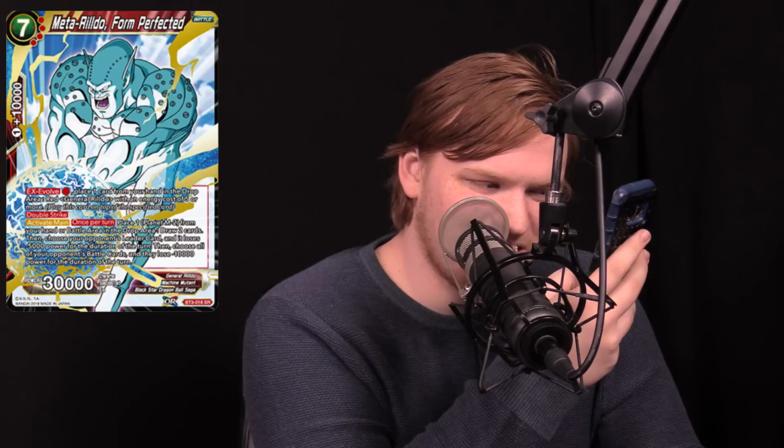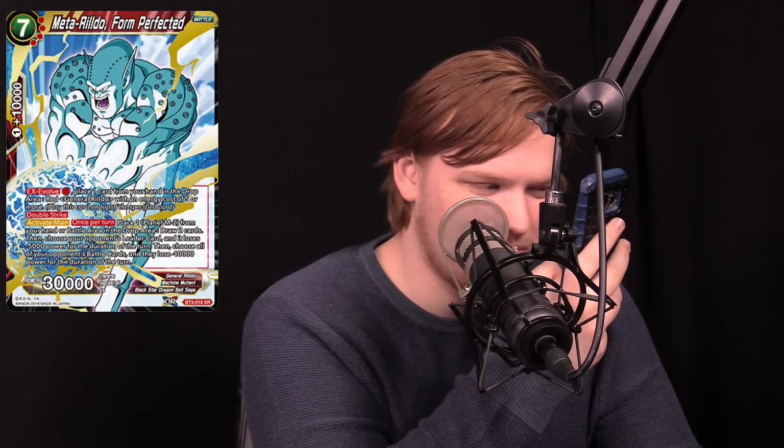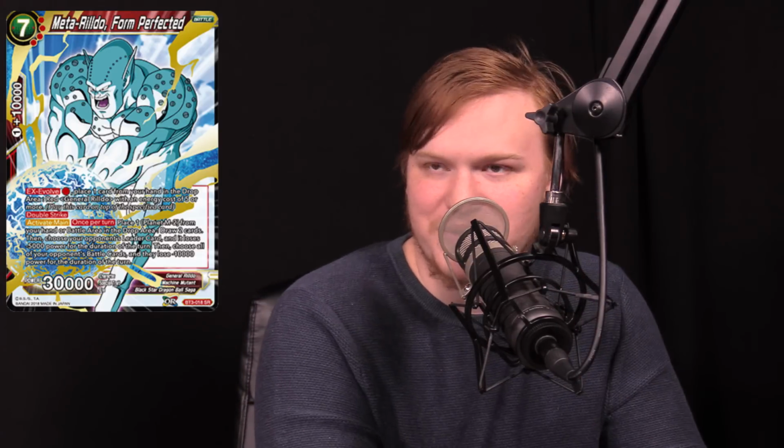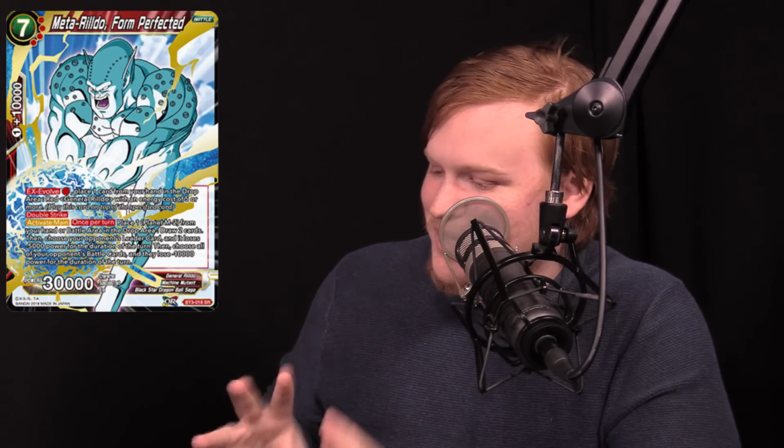It has double strike and activation main, place 1 planet M2. That's a field spell. Don't worry about it right now. From hand or battle area into the drop area, draw 2, then choose your opponent's leader card, and it loses 5,000 power, debuff, and then choose all of your opponent's battle cards, and they lose 10,000 for the duration of the turn. So we have very divided opinions on this card, Bryce and I.